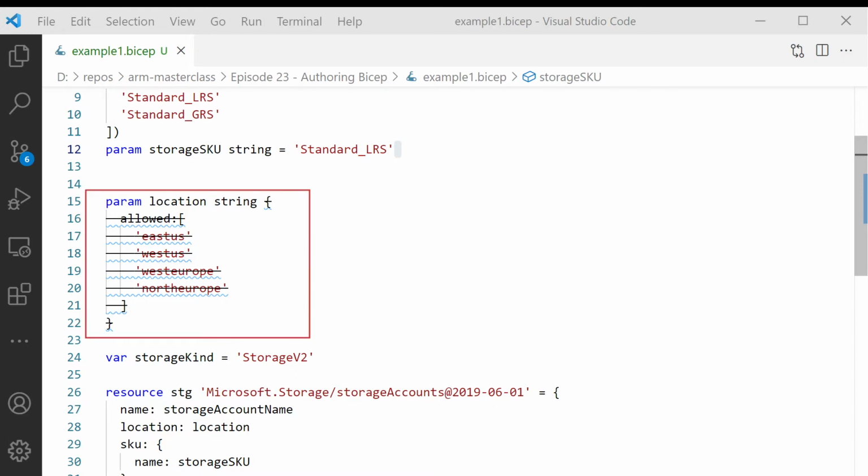And so you can see here on this location option, I'm setting allowed values actually as part of the parameter. So this was how, when Bicep was first released, you define constraints. You basically added a section of what's effectively JSON underneath the parameter that defines those constraints. As you can see from the Visual Code extension here, that's been struck through because that's now deprecated. That is not the right approach to use. You should be using the decorators.